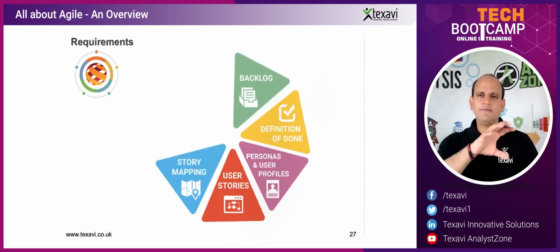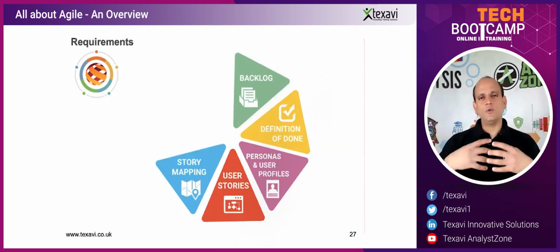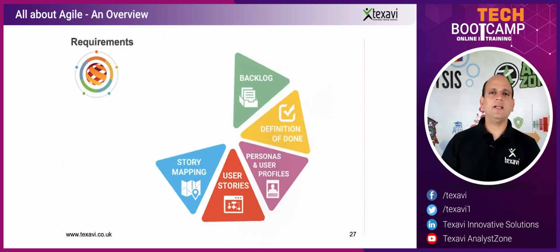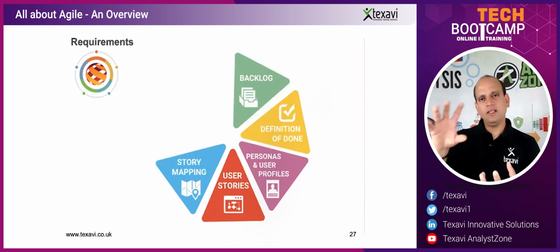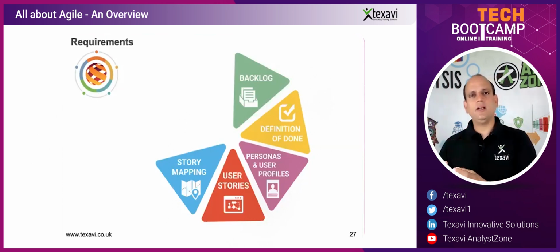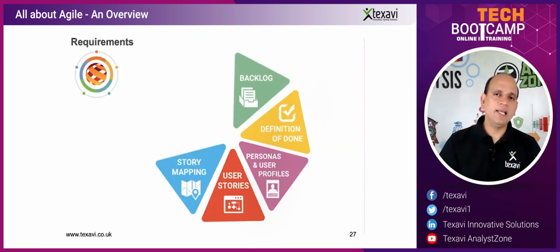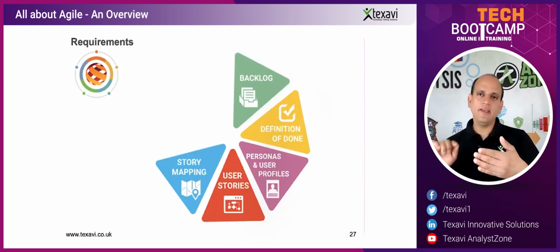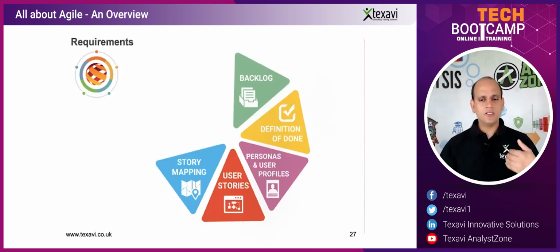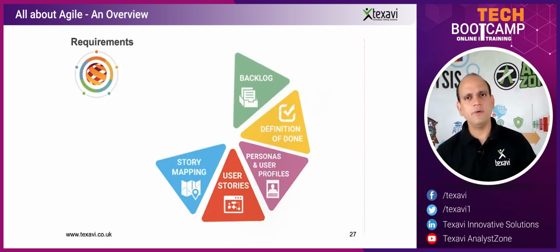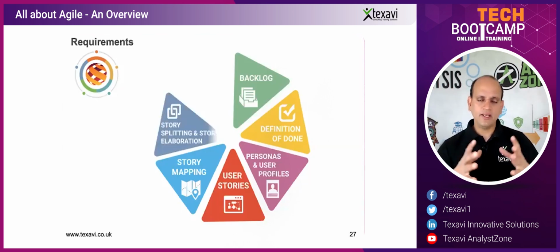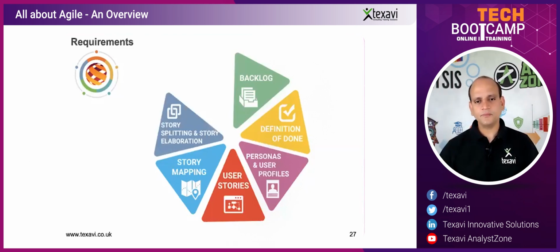And then you map these different user stories, you come up with a journey of user stories, a user story map. So you actually take the user through the journey. How does the user come to a website? How do they find the items? How do they add the items? How do they check out? Once the items are checked out, how do they give the payment information, the billing information? And once that is done, how do they confirm the order? They view the order, they confirm it. So all of this is a journey, right? This is how we're using Amazon, eBay, and pretty much every other online website nowadays. So you have that journey that completes the experience of the users. So this again is a technique. We'll discuss that in the coming weeks.